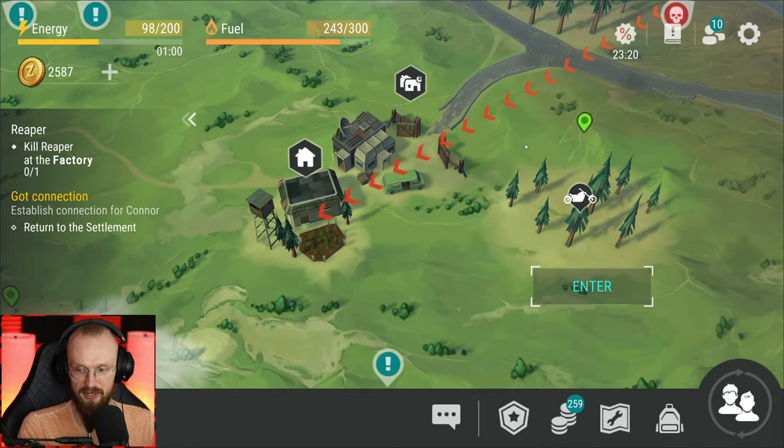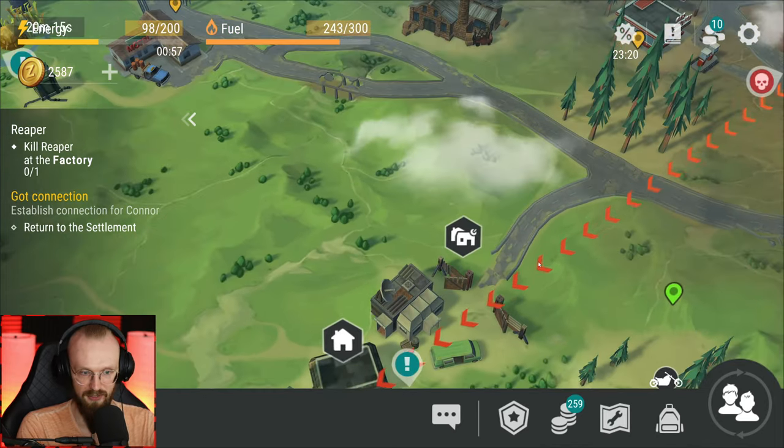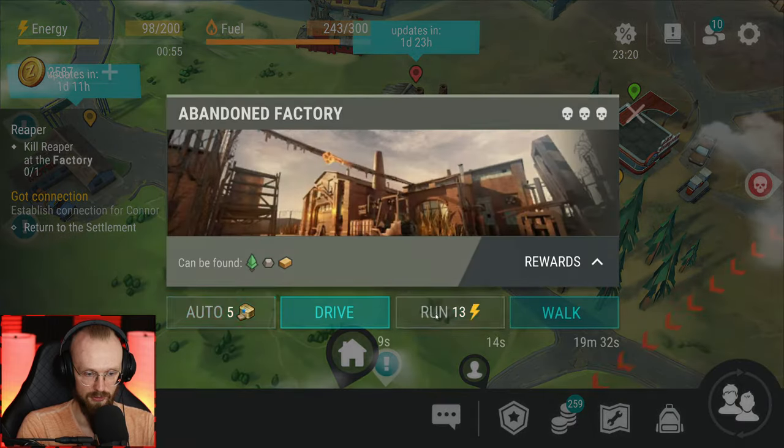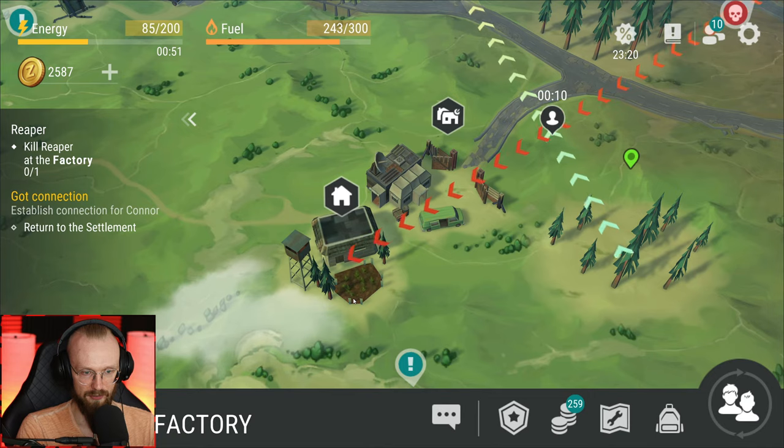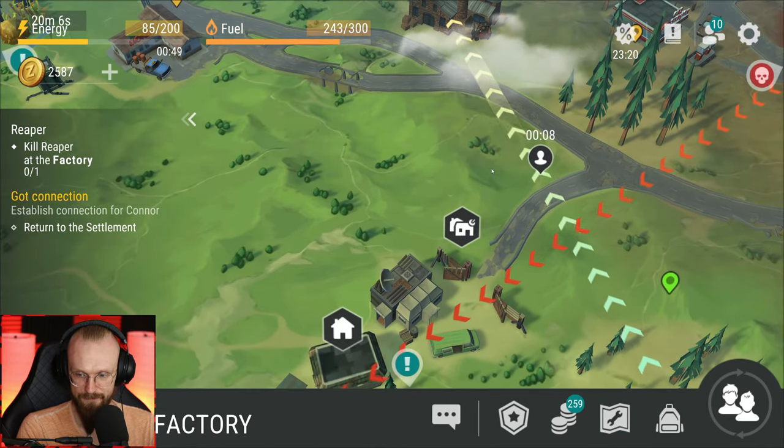The settlement is permanent and going there doesn't cost any energy. Yes, that's absolutely true. So you can travel between your base and the settlement for free without any energy. That's kind of cool.